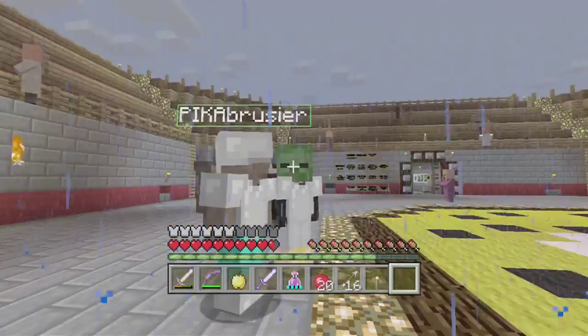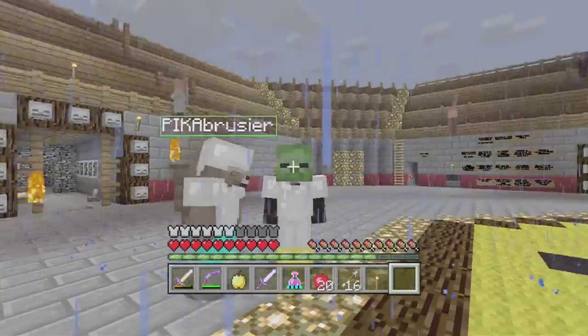Okay, so as you see, Pika gave me a new bubble because he wrecked me. Yep, ripped me a new one.